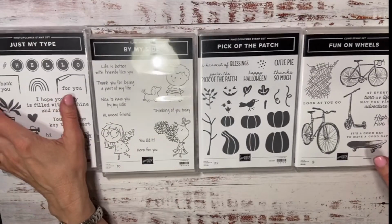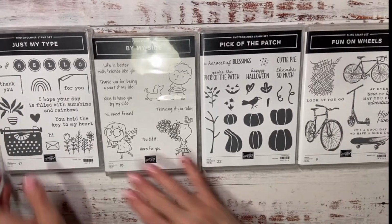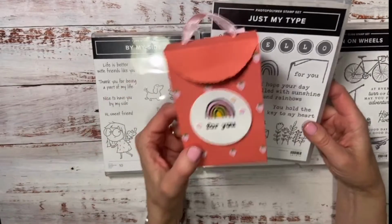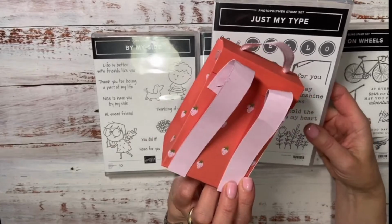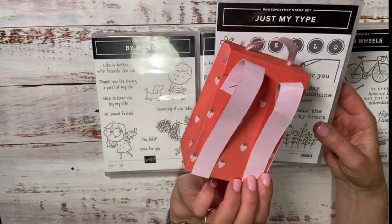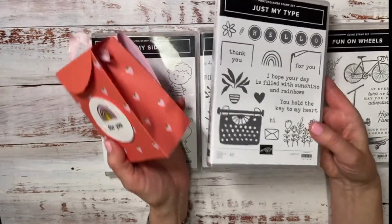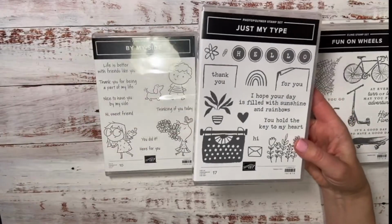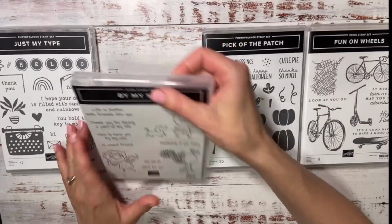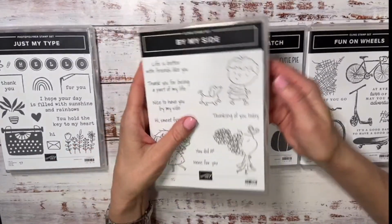And then what I did is I like to pull out a couple of stamp sets I don't really work with a lot. Now this one I did do a back to school backpack with on Tuesday on my Facebook Live. So if you go to Karina Stamps, I've got all the measurements in there, and you can watch the video as well. And I thought, I want to play with this again. I had a bunch of cards made with it. I can't find them anywhere. And then I have not used this one. Look how cute this one is by my side. Look, brand new. Is anybody else guilty of that?